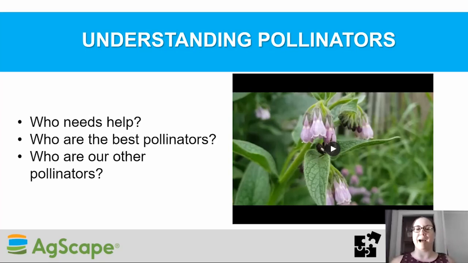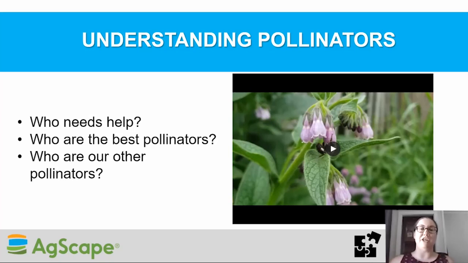And a fun fact when it comes to honeybees versus native bees: honeybees are really, really good at packing away nectar. They love having that extra nectar stored. They do utilize pollen as a food source as well, but they're really good at packing away that nectar, which is why we can actually take some of it from them for ourselves as humans, and they still have plenty left over.